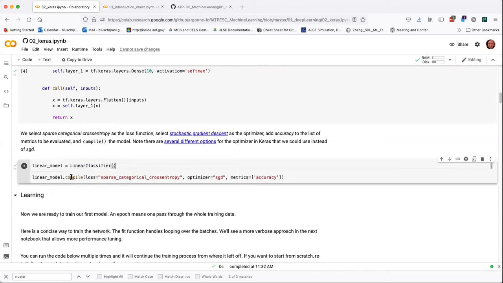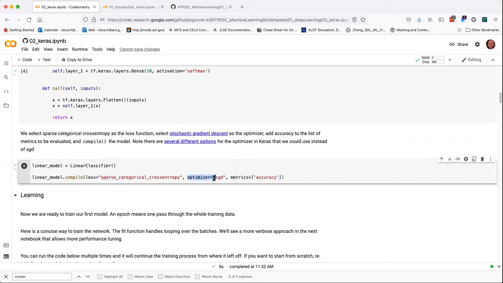And then we have this compile line where we get to choose what our loss function is. This is that objective function or error function, whatever you want to call it. And we're going to choose categorical cross entropy, which I mentioned before is common for classification. And this time we used the sparse version, which you can think of as sort of handling that one-hot encoding for you. We don't need to transform our labels into one-hot encoding. It's sort of handled here.